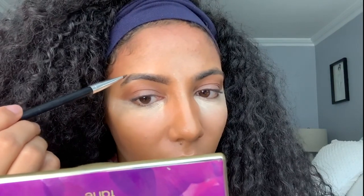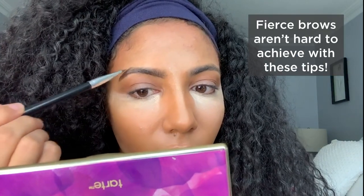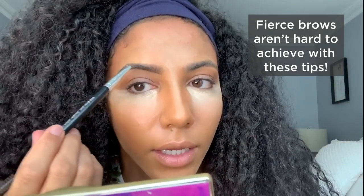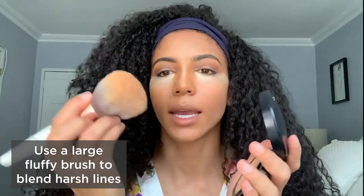I've got this little brow brush — it's cute because it's got a little spoolie on the end so you can brush your brows. I'm gonna take this angled brush with the Tarlet and Bloom palette in the color Activist. I start at the base inside my eyebrow, do a line at the bottom, then push the eyeshadow upwards. I like angular brows, so I do a line at the top and fill in with the powder.